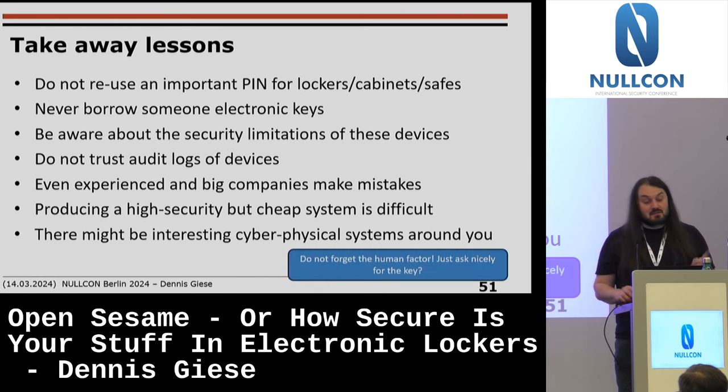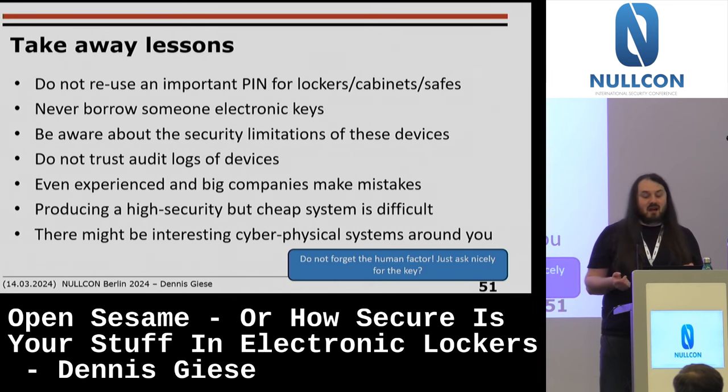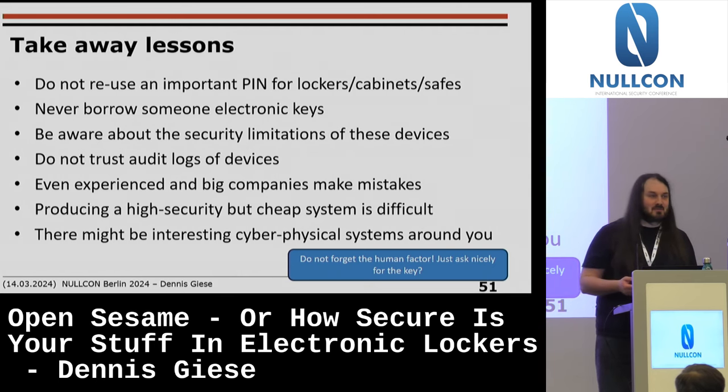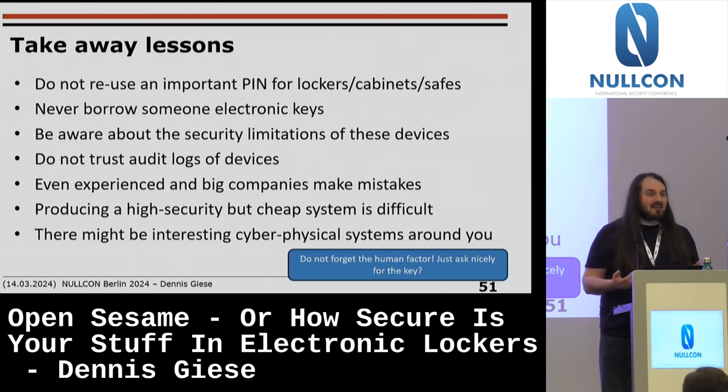One important lesson is don't forget the human factor. Sometimes it's just required, you know, just ask nicely, like, hey, I forgot my stuff in that locker. Can you just open it for me? And then people want to be helpful and just do that for you. Most of the time, you cannot use only a technical solution to make things secure. So you need to also think about humans.